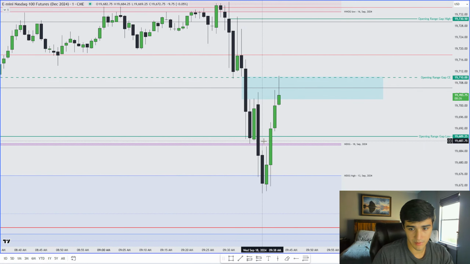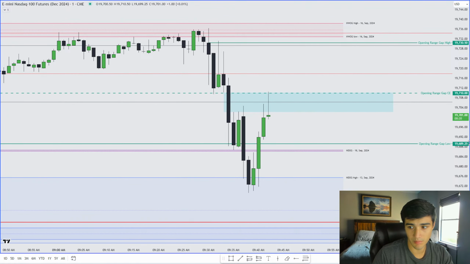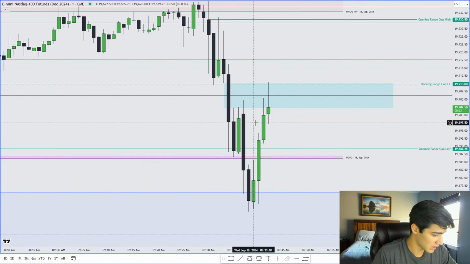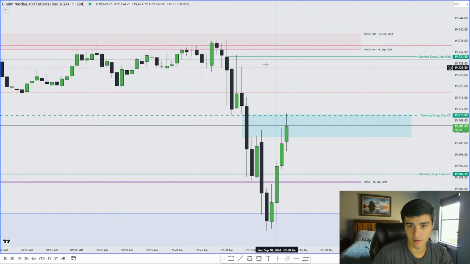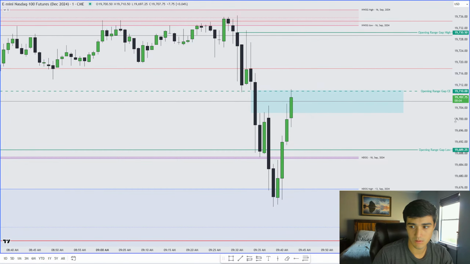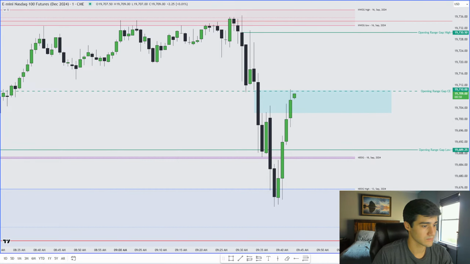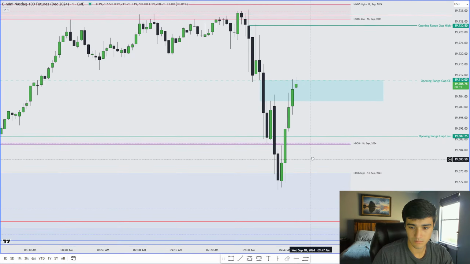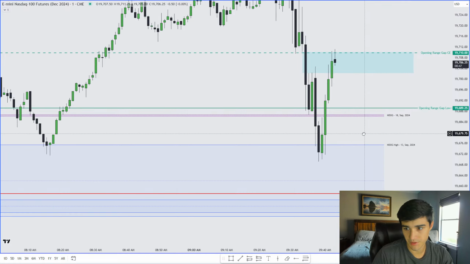We have this inversion fair value gap here, a fair value gap here. Still rejecting first presentation. So until we can get above first presentation, I would think that nothing has changed. I would not look to be long until we can inverse first presentation, get over that, and then maybe we could climb higher back up into these highs. So it was a strong reaction running the sell side below this low, also trading into the new day opening gap.